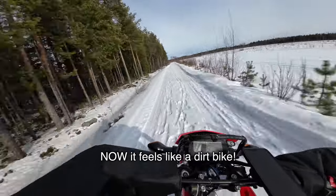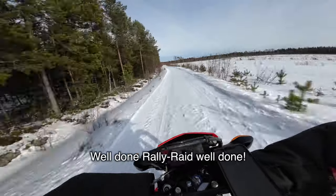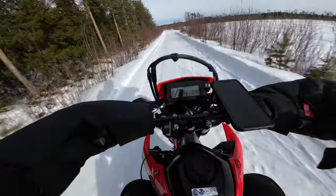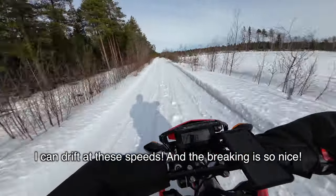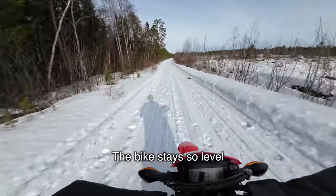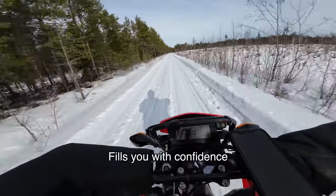Now it feels like a dirt bike. It really does. Well done, Rally-Raid, well done. Oh, I can drift at these speeds. Like actually, oh yeah, and the braking is so nice. The bike stays so level. Fills you with confidence, this one.